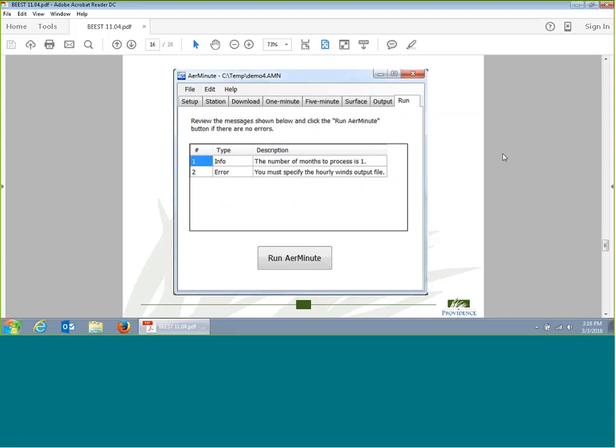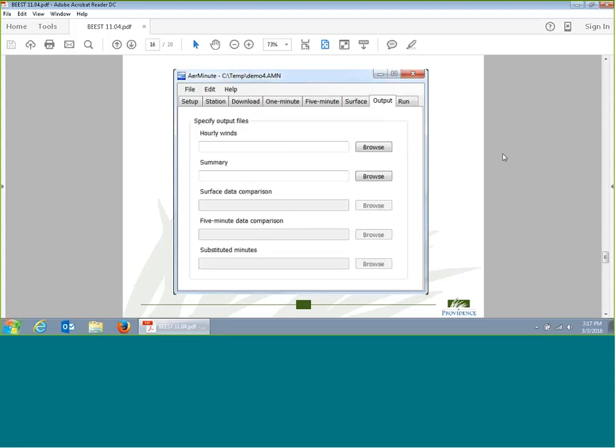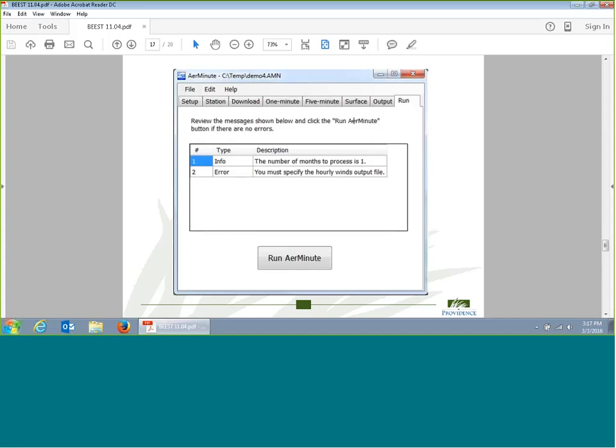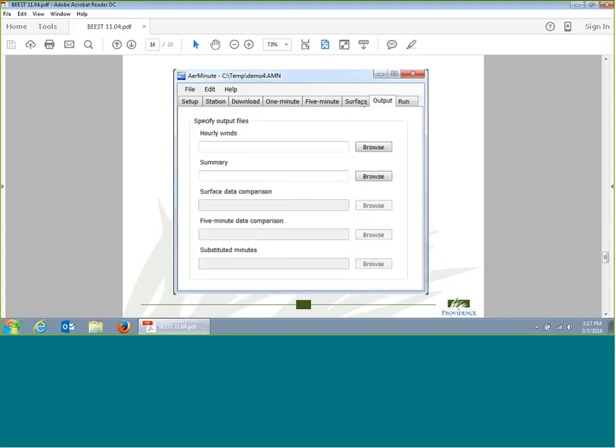If I double click on that second error message, AERMINUTE will then take me to the output tab, and you can see why it displayed the error message, because that input field, which is actually required, is empty. So AERMINUTE did display these error messages in the previous version, but you weren't able to click on them before to see where the problem is, and now you are able to do that.